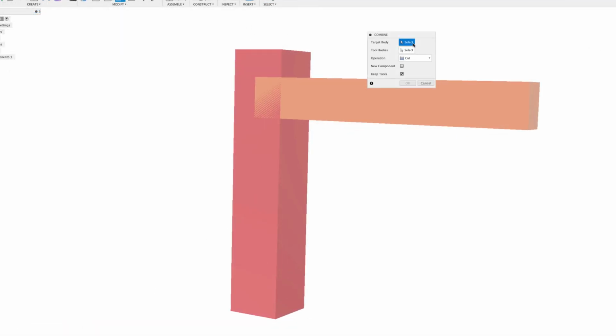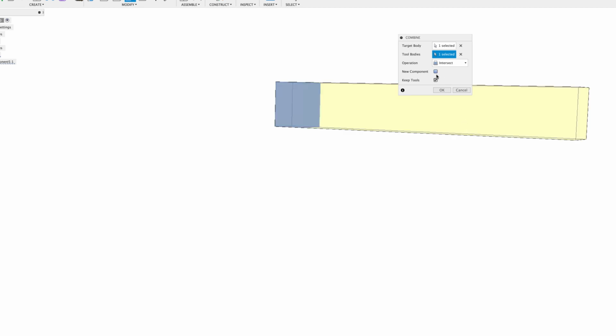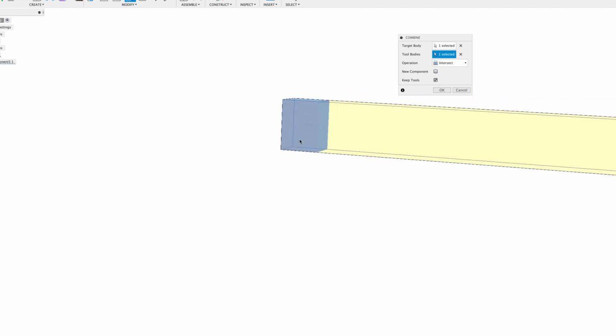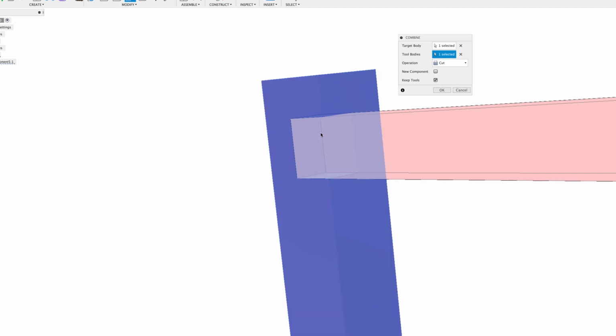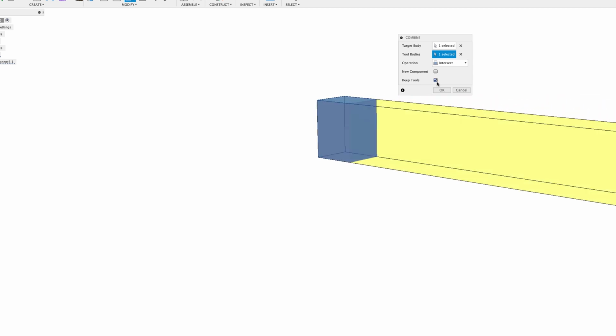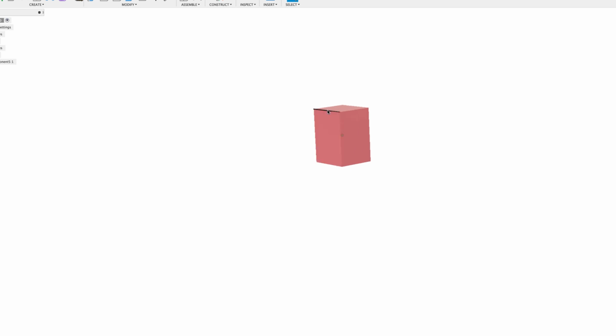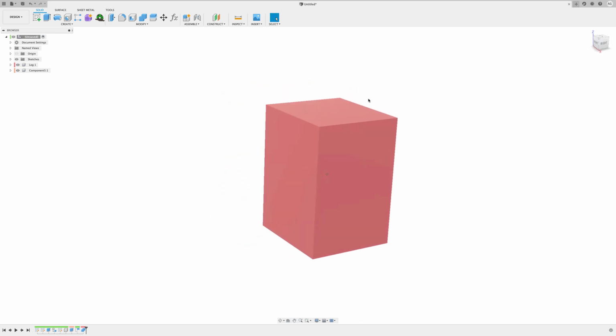Let's come back into the combine tool again and look at the final option. Target body is the leg, the tool body is the cross member, but this time we're going to do the intersection. Now what you can see that's done straight away, it's only focused on that piece where the leg and this cross member intersected. This piece here, this chunk that's inside the leg. So where cut just cuts out that slot inside here, the intersect gets rid of everything apart from that block inside there. If I don't keep the tools, you can see I end up with just that small intersection point cut out. Now I've never yet found a use for that tool in woodworking. I'm sure there's huge applications for that in wider manufacturing beyond woodworking, but I've never really found a use for that.